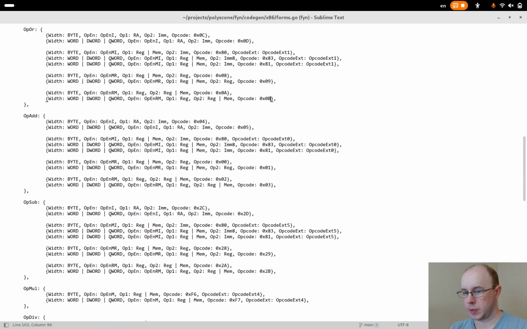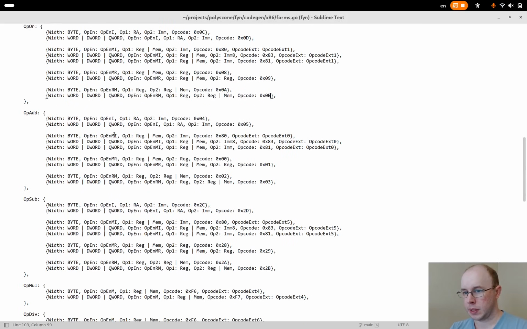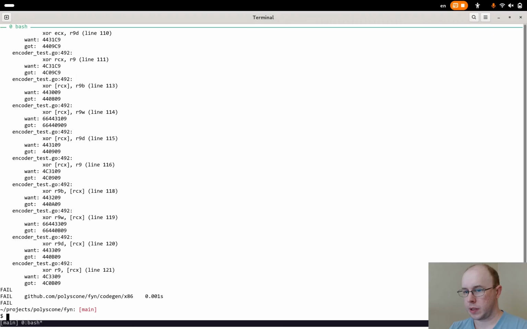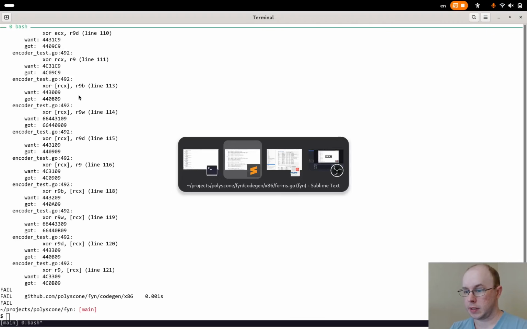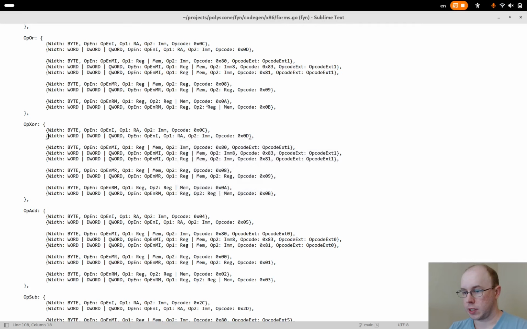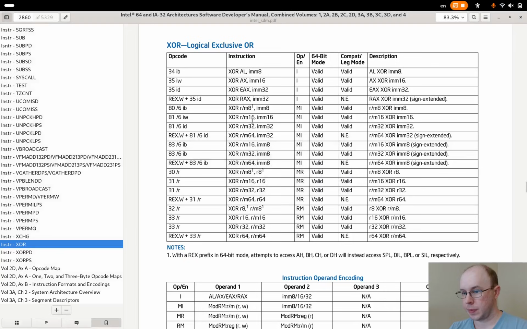We go to forms. We'll add XOR forms. This should now fail with incorrect bytes. So now we need to change these to opcode extension 6.